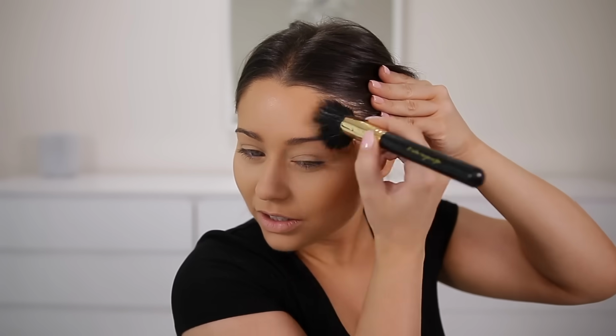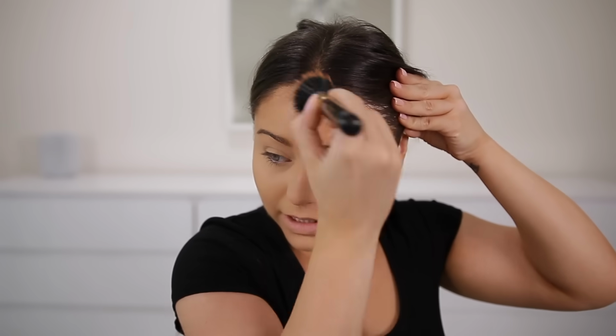Going crazy with the bronzer in terms of, I'm not being specific with it. I'm putting it all over my cheek area because I really want that sun kiss, like, oh my gosh, she just came off the beach and got this beautiful tan type of look, you know what I mean? So I'm going kind of crazy with it. You can see how messy I'm being. And do the jawline and bring it down.